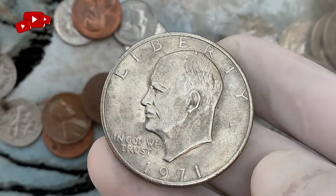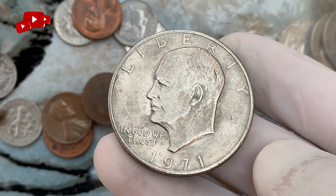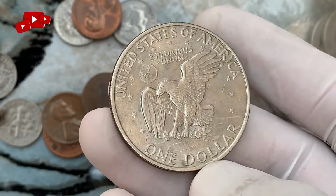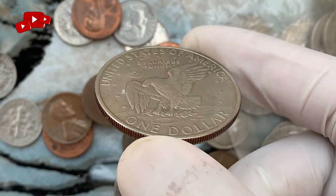Sliding from the story of our Bicentennial Quarter fleet, let's turn our attention to another icon of early 1970s numismatics, the 1971 Eisenhower silver dollar.